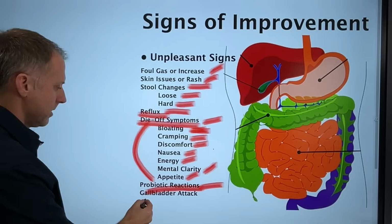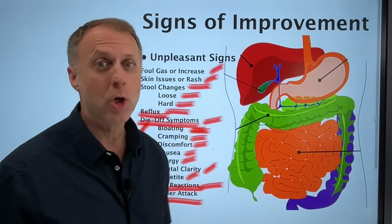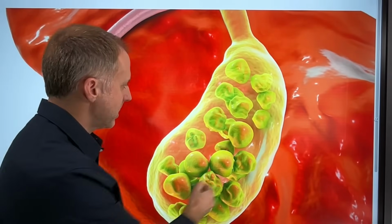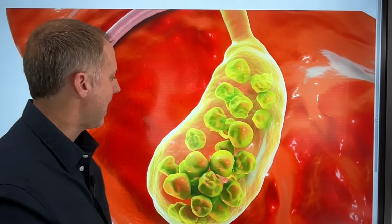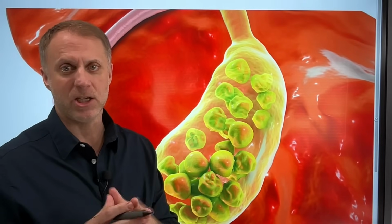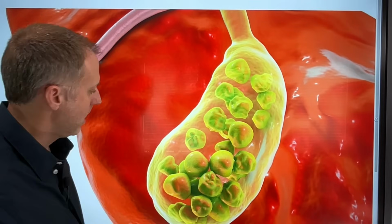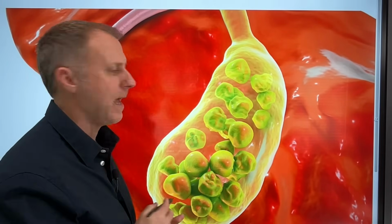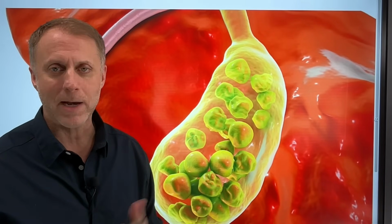And an interesting symptom that could come up from taking steps to improve bile flow could be a gallbladder attack. Because basically, if someone's bile is not flowing correctly, the gallbladder continues to concentrate that bile. And if the bile isn't moving out like it should, the gallbladder just continues to concentrate things until it can concentrate it into sludge or even stones like this. And so if this bile really isn't moving, a person could have stones in there for years or decades. They could be in there for a long time and not causing any trouble, not creating any type of symptom or any type of gallbladder attack at all.